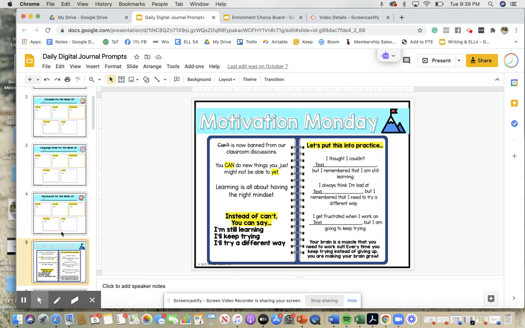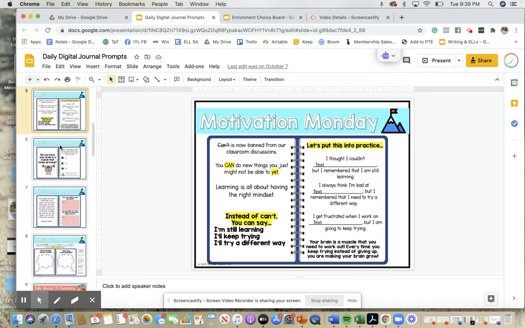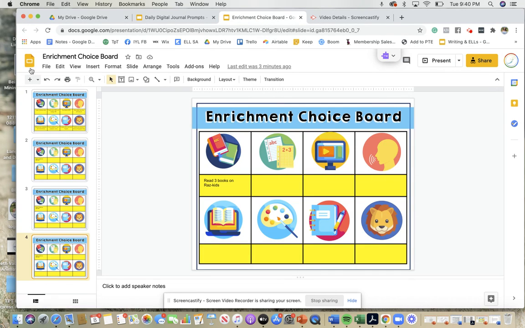So what I would say is go through and decide, okay, for this first week of January, I'm going to copy and paste these all to a new Google Slides and create a Monday through Friday. So let me show you how to do that here.